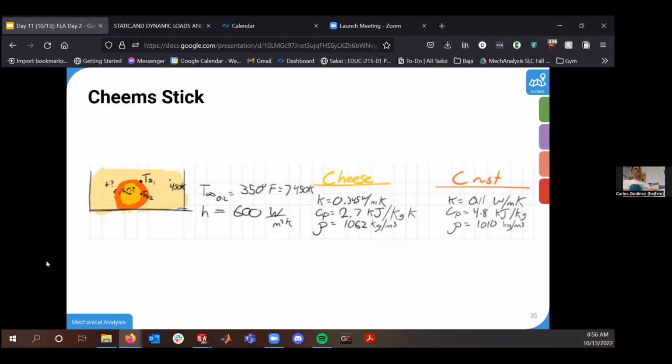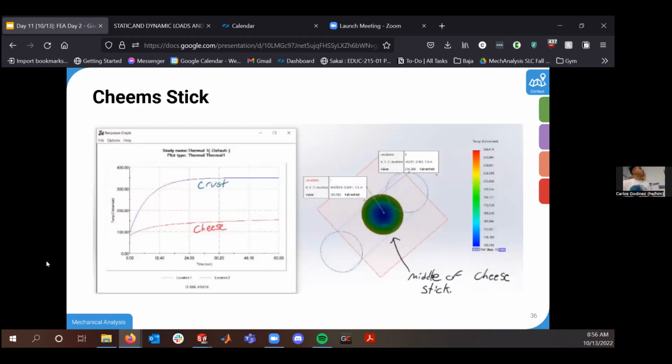There's a really fun paper that he attaches for this homework assignment where someone did their PhD on flash frying McDonald's chicken nuggets. So there is hope for the world. But you can do actual analysis of this. You do a nonlinear dynamic study on this with thermal effects rather than loading effects, and you can get a temperature profile of a probe of the temperature of the crust and the temperature of your cheese, and you can figure out if I just submerge this in a vat of whatever the frying oil is, how long am I supposed to leave it submerged before I have a perfect melting temperature in the center?